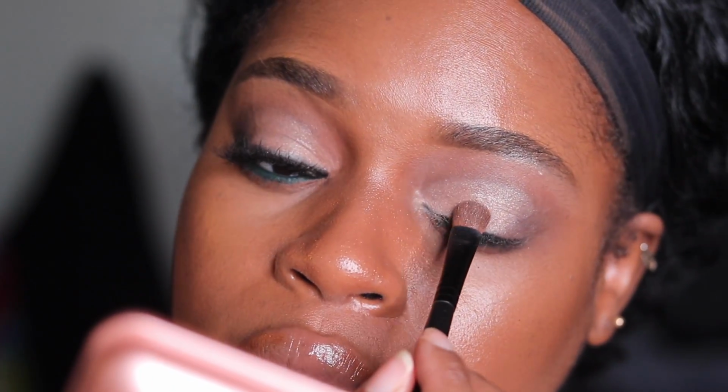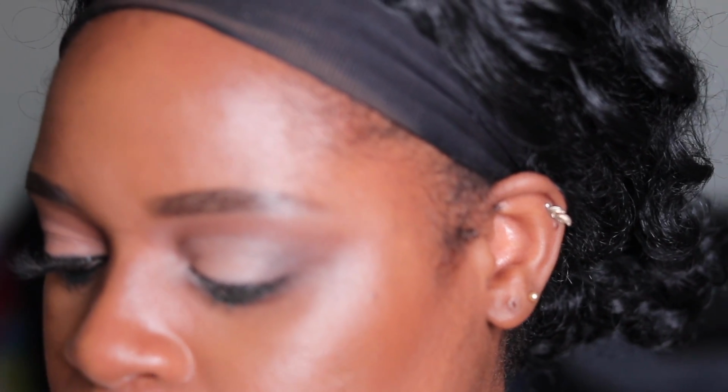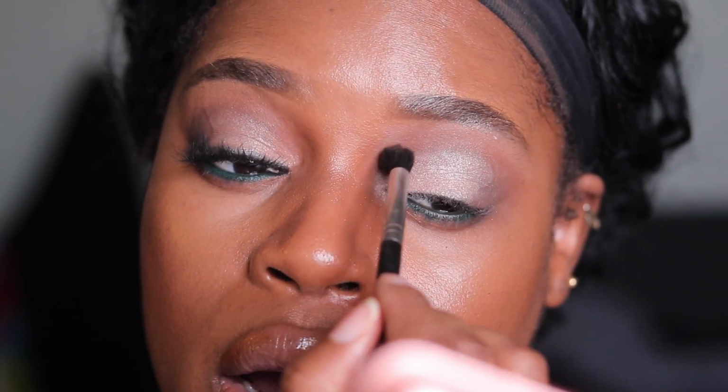Okay, so I'm just gonna put that where I put the burnt orange on the lid. At this point, we're going to put the bronze shadow on top of the burnt orange that we did on the lid, just to add a little bit more pizzazz and give you a nice little smoky situation. I'm just going to go in with a crease brush.